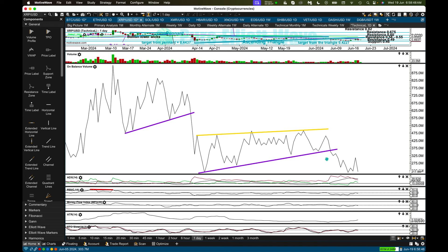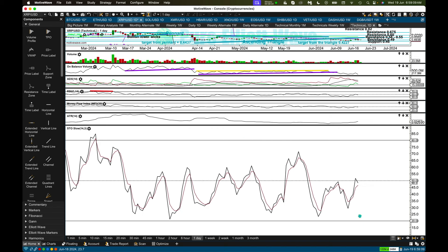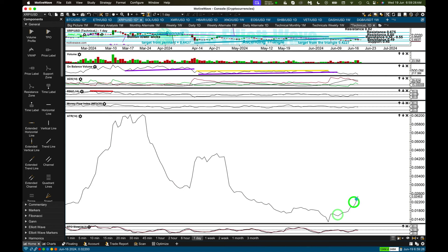The last signal from on-balance volume was bearish — we've probably seen the follow-through from that, and there's no new range or new signal from on-balance volume. ADX is declining, telling us there's no clear trend at this time frame for XRP. With no clear trend, using a model of stochastics plus support and resistance, we'd expect overall an upward swing to continue toward resistance — probably to break above 55 cents, perhaps to reach 60 cents. It could be choppy and overlapping, with price continuing upward until stochastics reaches overbought or gets close to it. Up off the low, there is now some increase in ATR as a measure of volatility — we are starting to see some volatility within this choppy overlapping upward movement. That's bullish for the short term for XRP. So quite a mixed bag — I'm going to go with the Elliott Wave count. The main Elliott Wave count expects overall more upward movement for XRP, for the last short-term low to remain intact for some time.